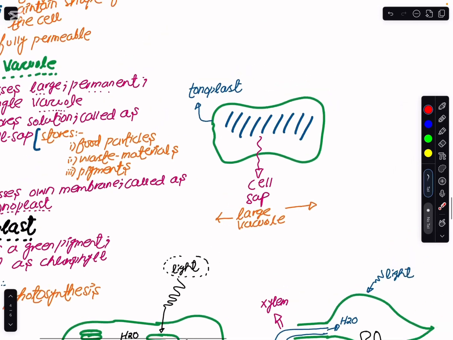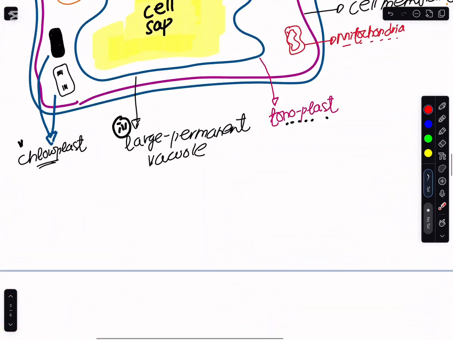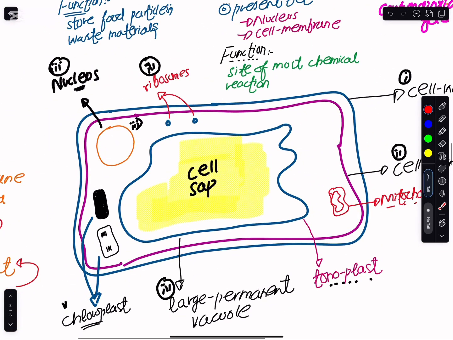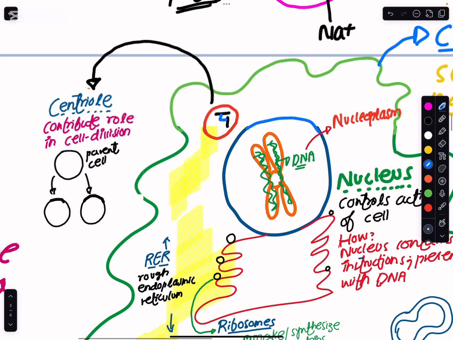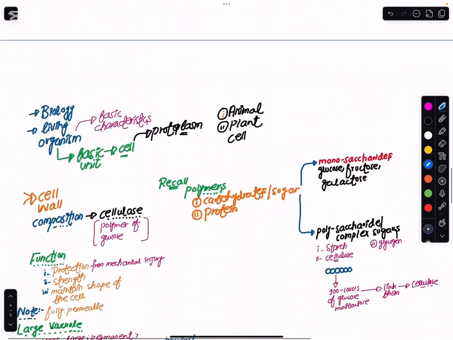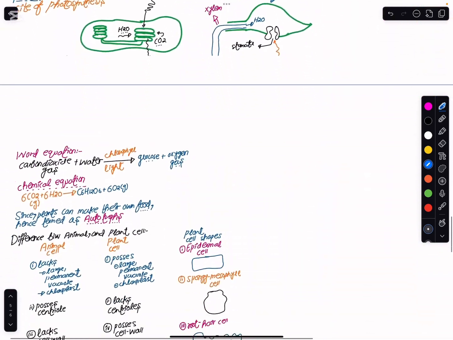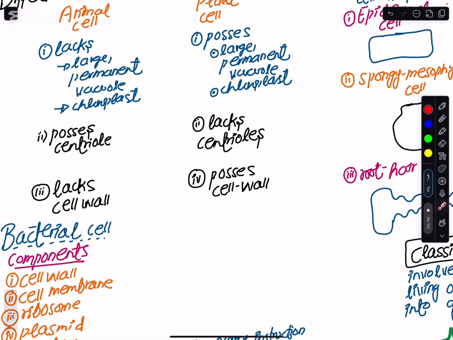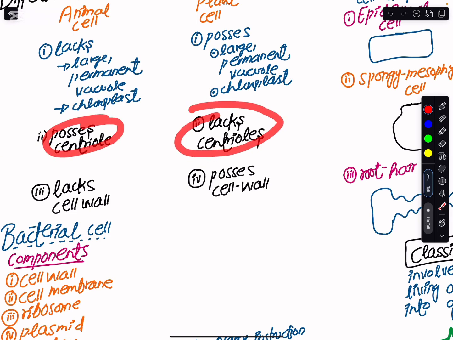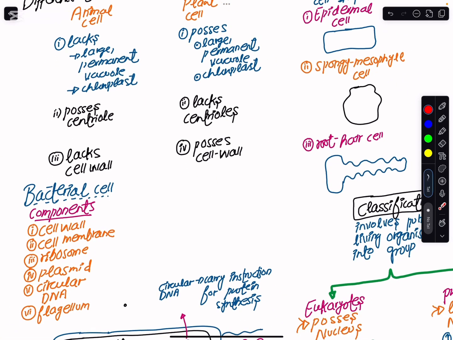And if you could see in this diagram that I have made for you, I did not make any centrioles close to the nucleus. But when we were discussing the animal cells, close to the nucleus we have the centrioles. So these centrioles are the characteristic feature of an animal cell, and they will not be lying in the plant cell. So the animal cell has the centrioles, the plant cells lack the centriole. And again, the animal cells did not have any cell wall, but these plant cells would have the cell wall in them.